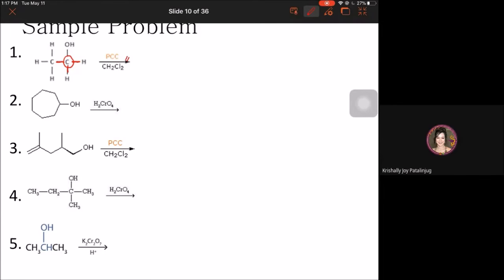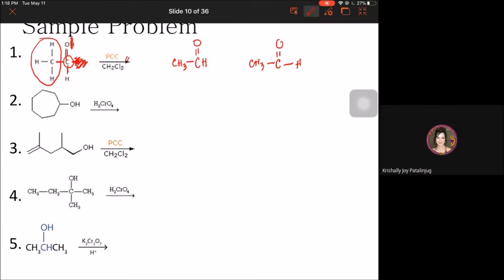Aldehyde. So what will happen? Deprotonate, then remove. You can start with add: add oxygen, remove hydrogen. So write it. You can go straight to CH3, then CH double bond O. Or you can have CH3, C double bond O, so it's up to you. That is correct. Your answer is right.